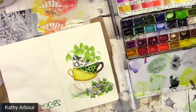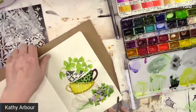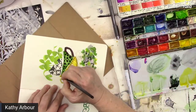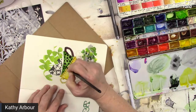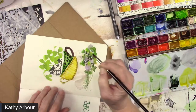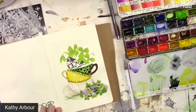And do the same thing for this part along the edge of this one, because it's sitting in this cup. There'll be a little bit of a shadow in there. Like that. Doesn't have to be a whole lot.